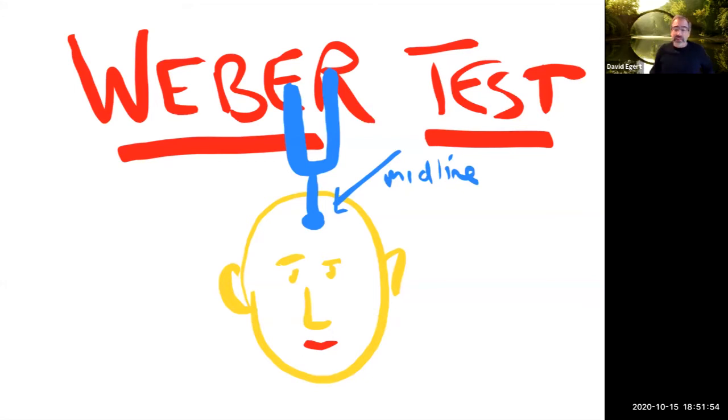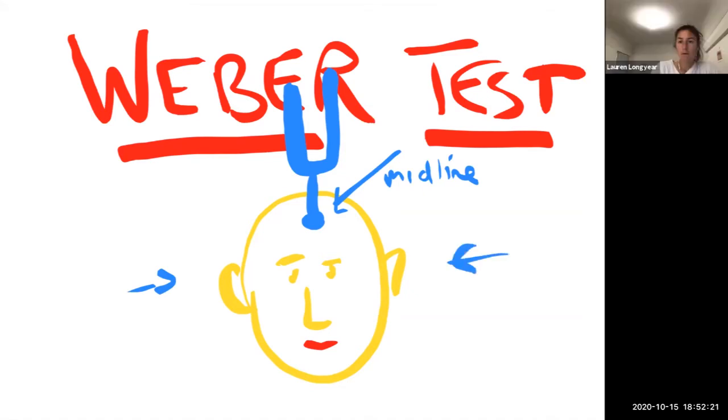And interpreting this one gets a little complicated. If everything is normal, what do you think you will hear? What will it sound like? Assuming there's no hearing loss of any sort. That hum that you were describing. And how will it be in one ear versus the other ear? Equal. So if there is no hearing loss, you'll just hear the sound equally in both ears.